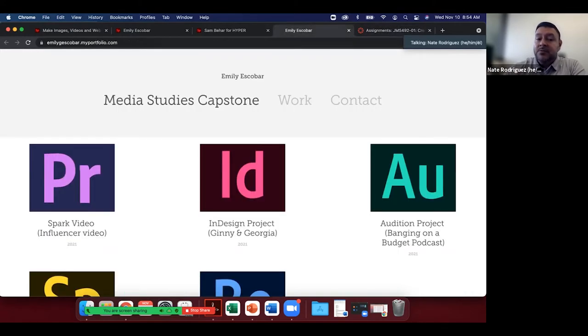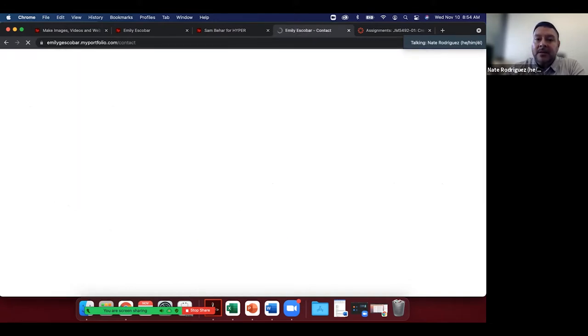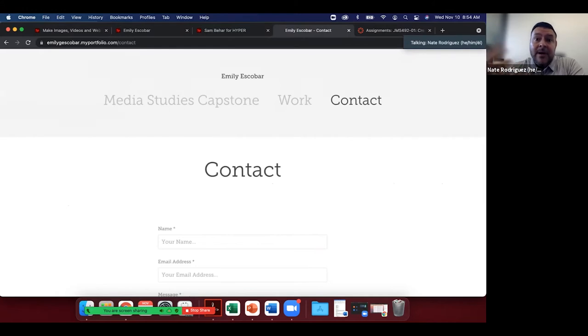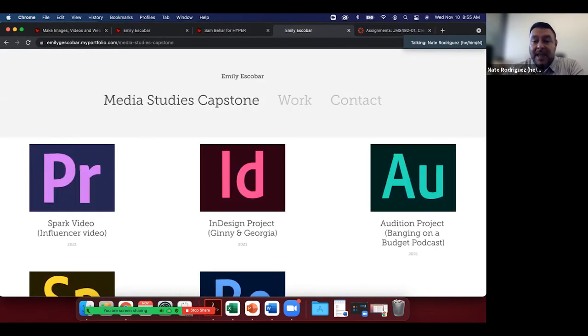For example, this one right here is a portfolio created in our capstone class. And as you can see, it is a main page that has a menu at the top where you can highlight different areas of work. For my capstone class, I have them highlight all of the different projects they did. And then it has another option that they created to show work that they've created in other classes. And then a contact form here, because this is a live website. People can access it online. And then they can contact the student if they want more information about the work that they have done.